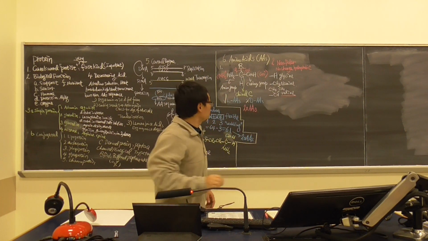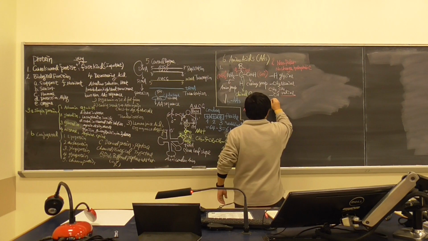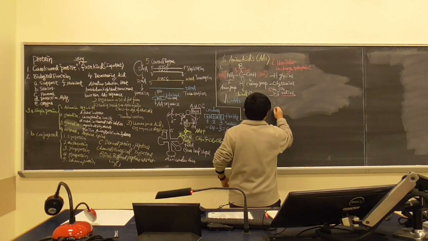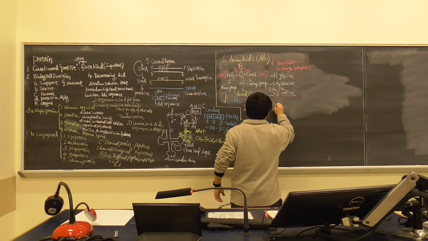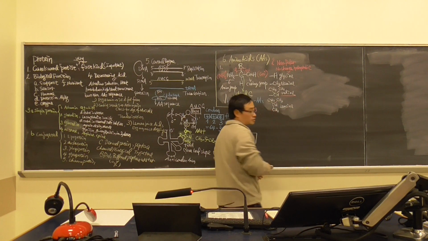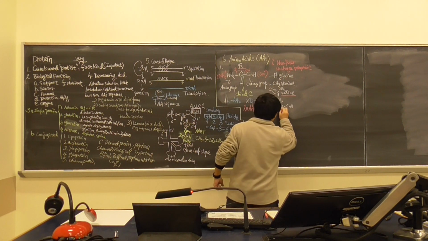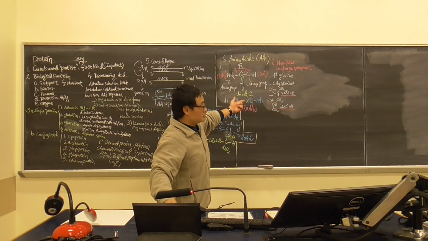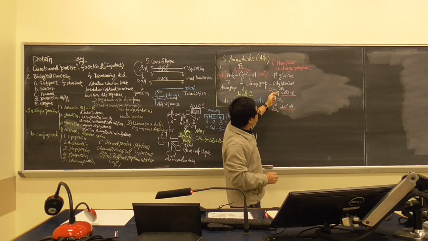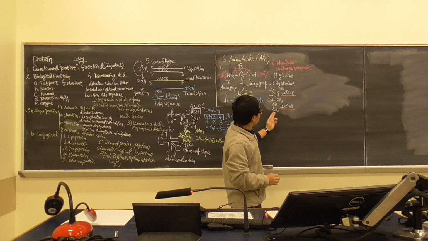Valine. Okay, the next one, CH2 first. CH2, CH, then we go CH3, CH3. This is leucine. Leucine is also an essential amino acid. These are the easy ones. You know H, CH3. So you have a CH, of course CH3, CH3, because otherwise it's unbalanced. So you have a CH2, CH3, CH3, CH3.